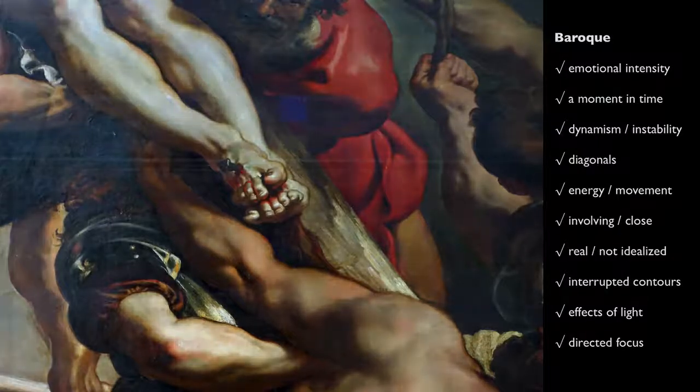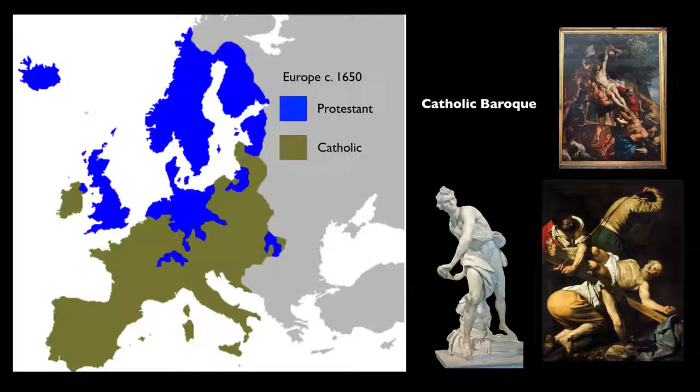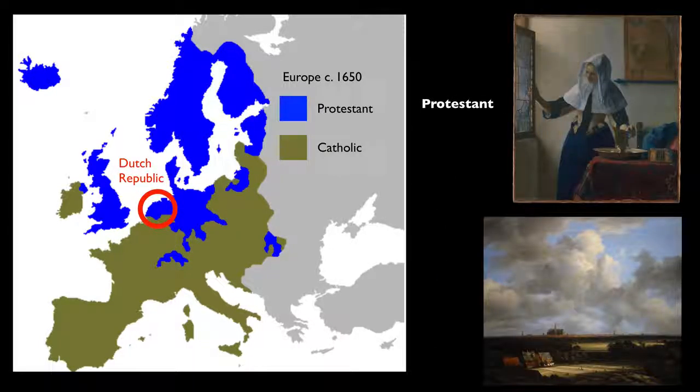What if we were looking at artists who lived in a Protestant context? A lot of the characteristics we've been describing, these are characteristics that we associate with Catholic Baroque art that sought to energize believers. In Holland, we're looking at paintings that are very different than the altarpieces from Catholic Europe, and that's because we're in a Protestant country where artists are no longer commissioned to paint altarpieces for the church.